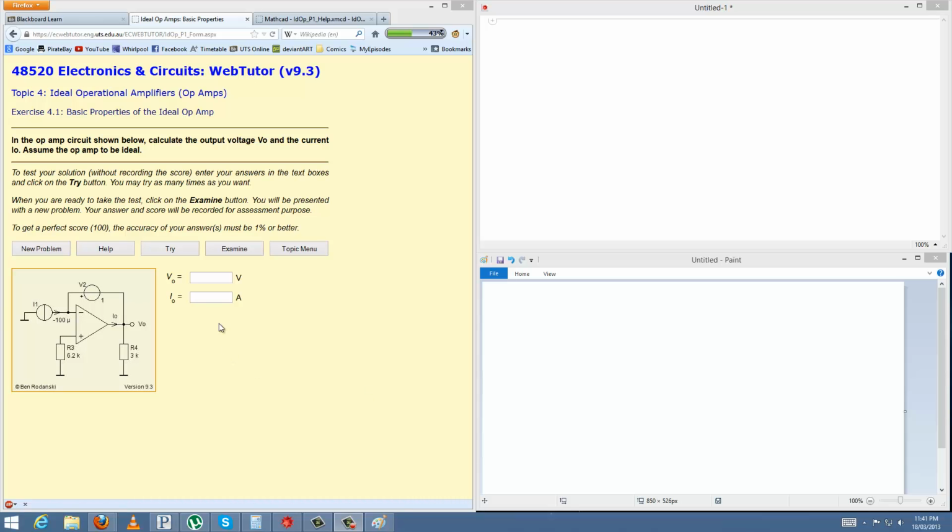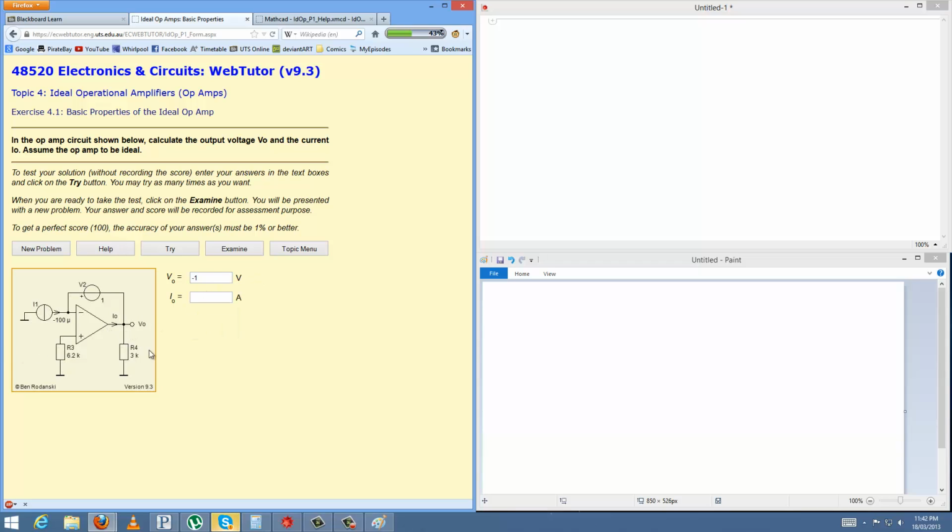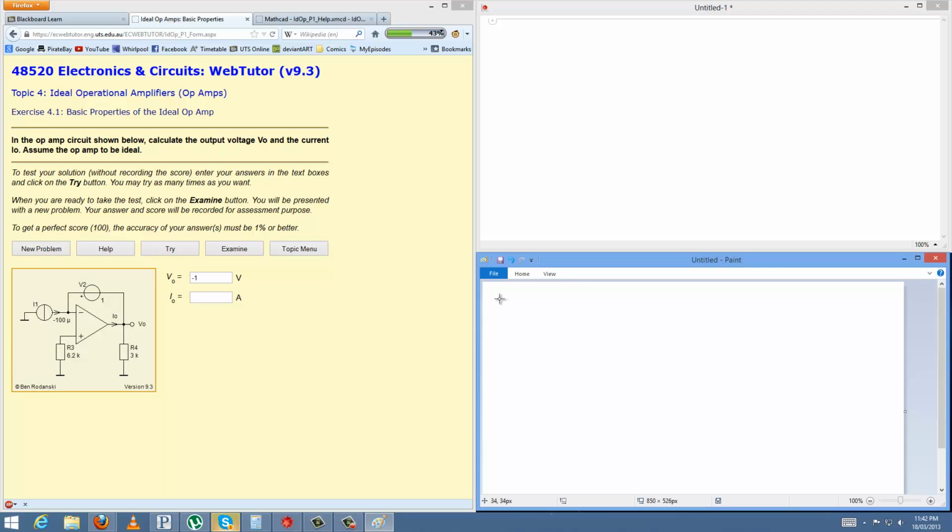Alright, this is the next configuration that we'll be doing. The only difference is that it introduces an independent current source. Everything else is pretty much the same. You treat nodal the same way, just accounting for I1 during the equation. For VO, you only have V2 to work with, and that's going away from VO, so it ends up being -1. VO is equal to -1. That's nice and easy. For IO, we'll just write out the equation using nodal again.